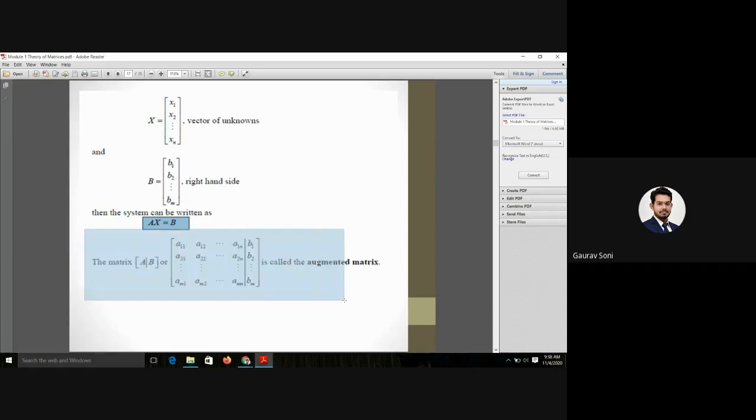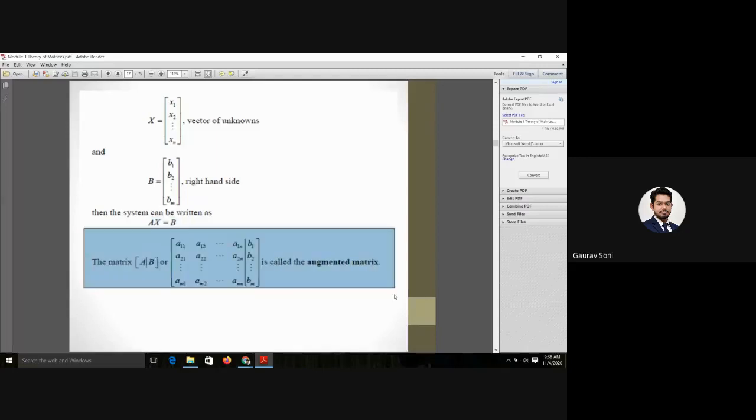But after this, you have this new definition. What does the definition say? If you have a system of equations Ax equal to b, then the augmented matrix for this system can be written like this. What do I mean by this? I have the coefficient matrix, a straight line, and I'm writing the right hand side.